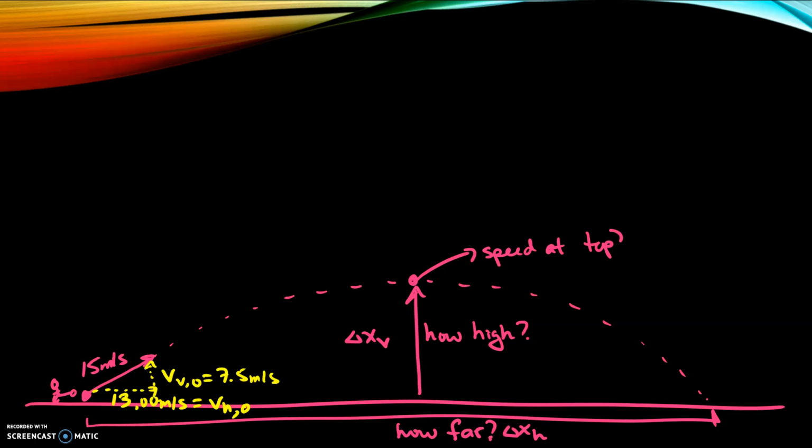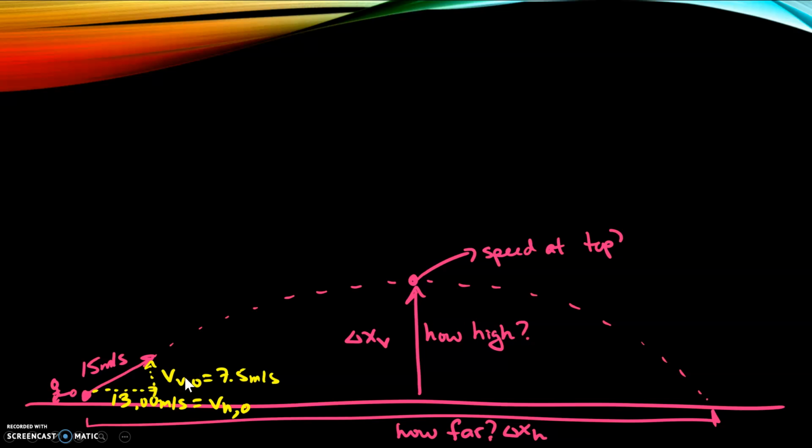If you've had trig before and you're interested to see how to do this, I'll be happy to show you. But for this class, you'll be given both of these components. We don't have to worry about the angle. So we have an upward part of 7.5 meters per second, and a horizontal part of 13 meters per second. Combined, that makes 15 meters per second. So this is our actual velocity, but we can break it up into these two components.